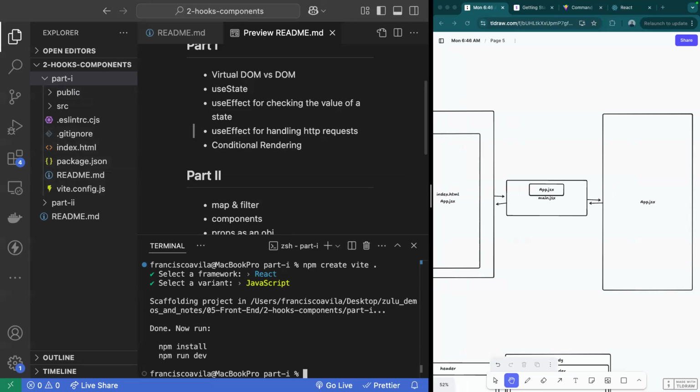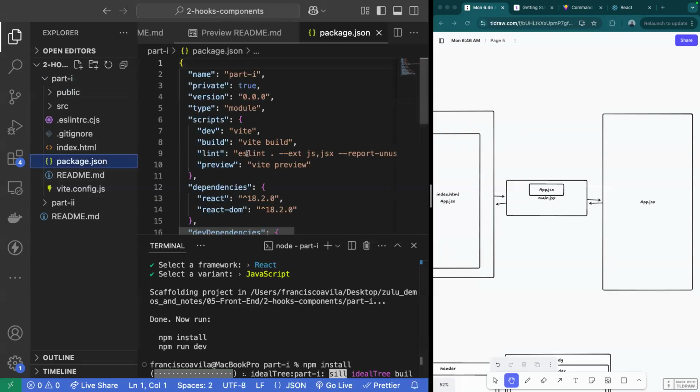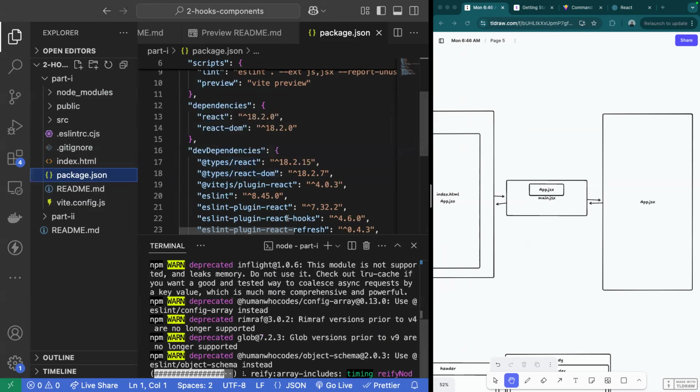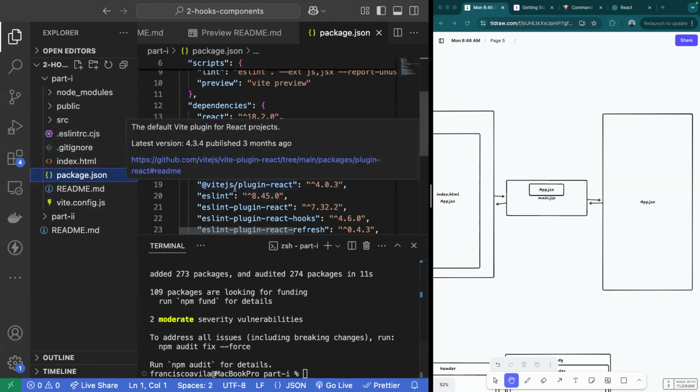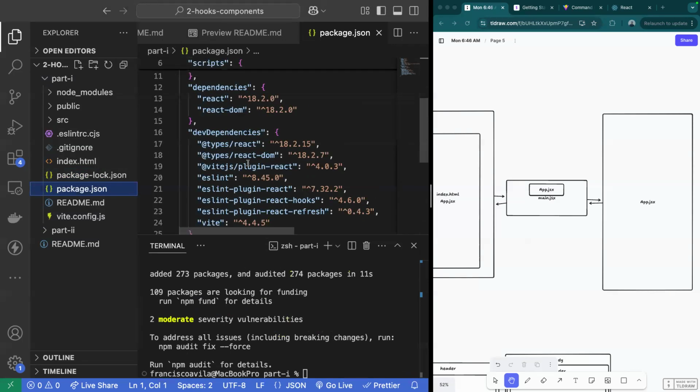And why is it that I have to run npm install? What am I missing here in my project that requires me to run the command of npm install? Your node modules and your package-lock. Perfect. So I'm going to run npm install. That's going to take a look at my package.json, come down to my dependencies and dev dependencies, and install all of my node modules and create my package-lock JSON. Awesome. So now I have my actual project installed. All of my dependencies are in.